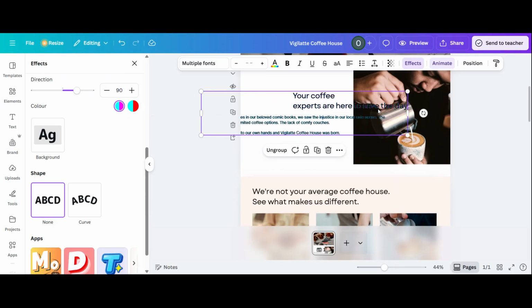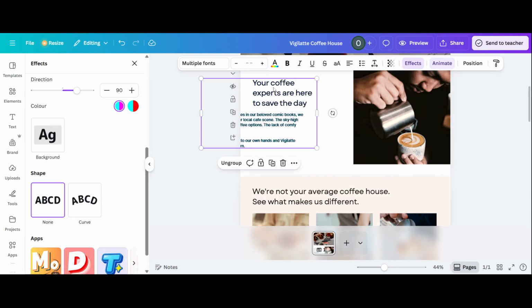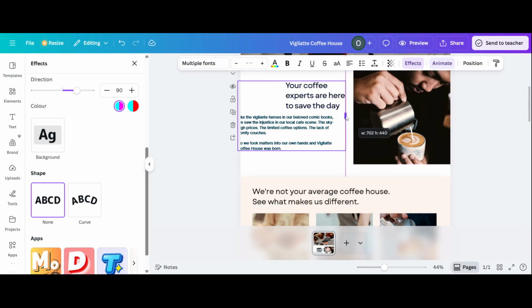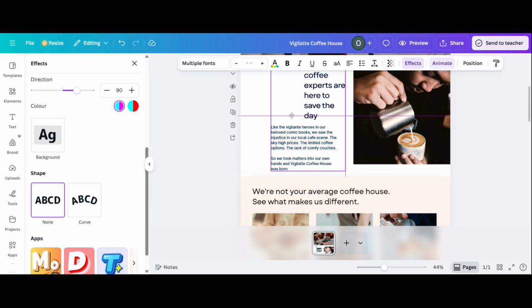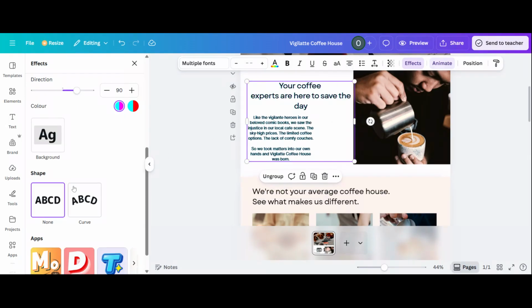If you want to take things a step further, Canva also lets you curve your text. With your text still selected, adjust the curve option to bend the text into an arc or circular shape. This works especially well for logos, badges, and creative social media graphics. You can fine-tune the curve amount until it looks just right.